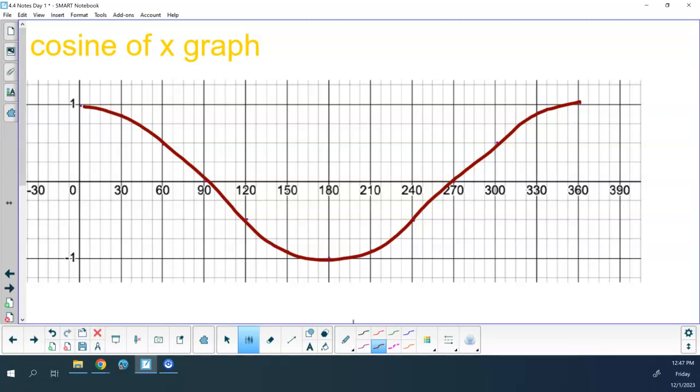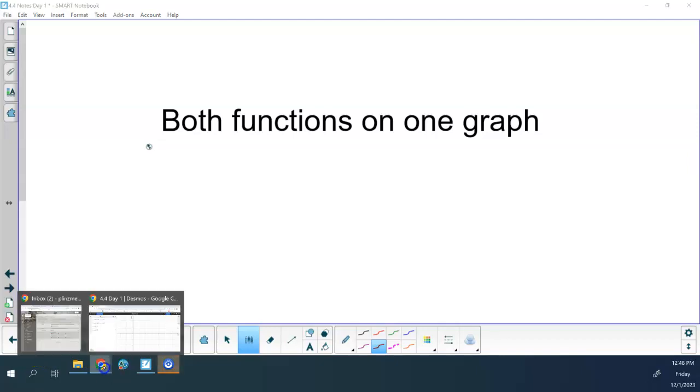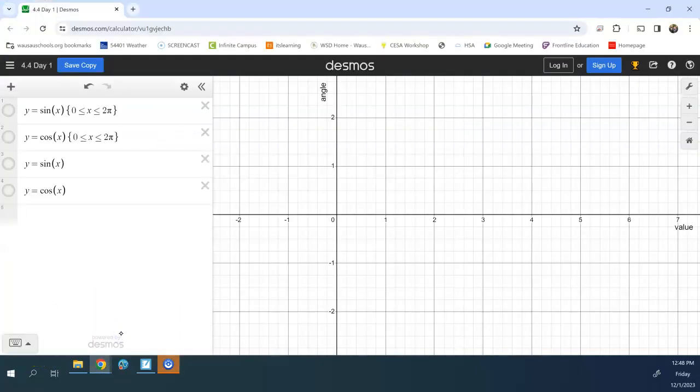Now, this is going to be a little difficult for you to see by just looking at your paper. So what we've done is we went and put it on Desmos. Okay. So the front side of your paper should look like that. Right? The back side of your paper should look like that. Whoa. Okay. What can you tell me about it?